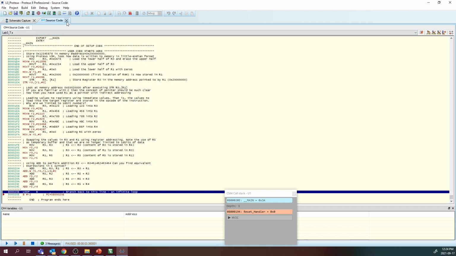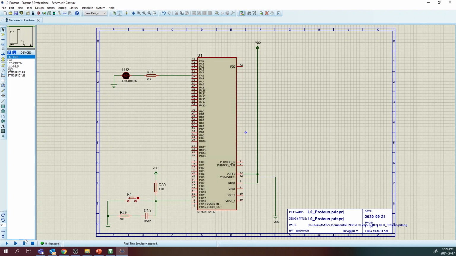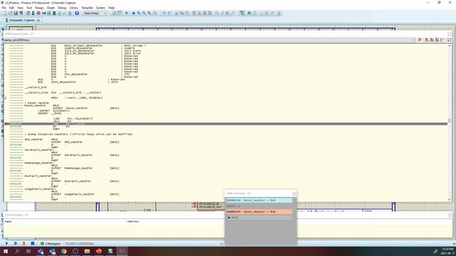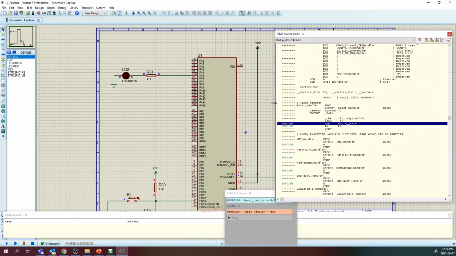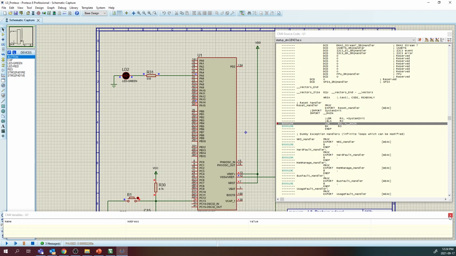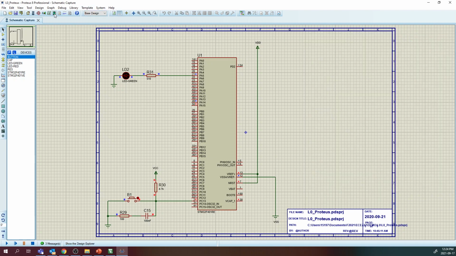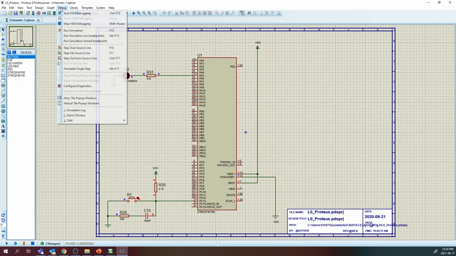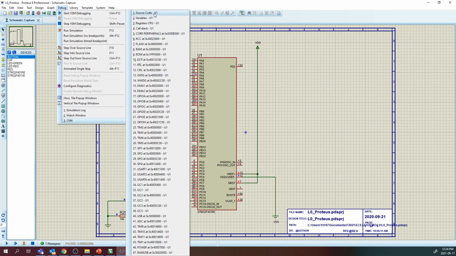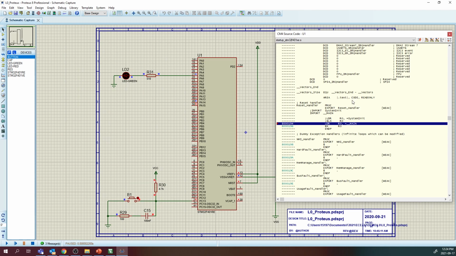So we can close this one, simulation will stop, and then we can start with advanced simulation. So now when you do that, you're going to have floating windows. For the first project, my recommendation is that you open the source code window. I'm going to close it so I can show you how to open it back. You can go to the debug menu, CM4, source code, and you will open up again the source code. If this disappears, that's the way you open it back.